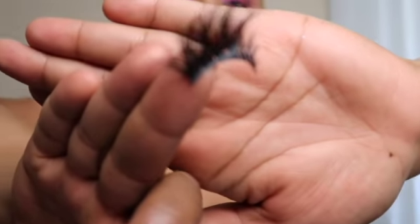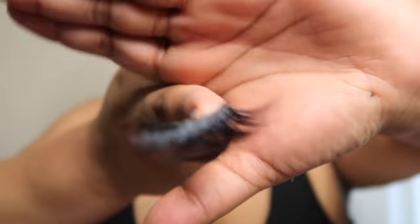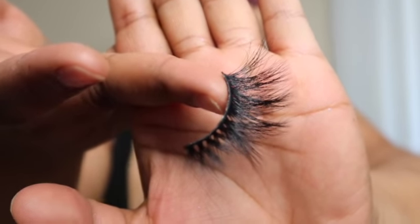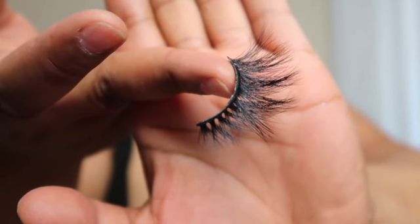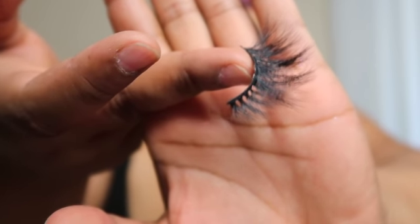These are insane. Like, are you kidding? Pause this video and go stop and cop these right now. You need these lashes in your life. Look at that. It's real wispy and pretty from the end to the middle, and then towards the tear duct area, it just gets thin, which leaves all the drama on the outside. It's absolutely phenomenal. The lash is bomb.